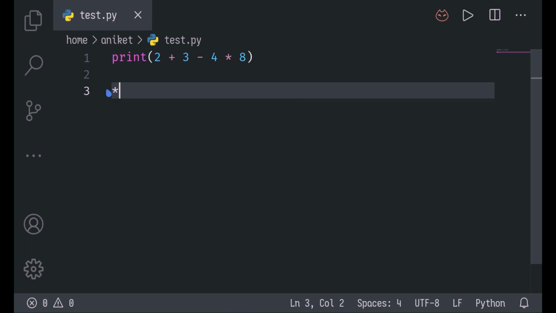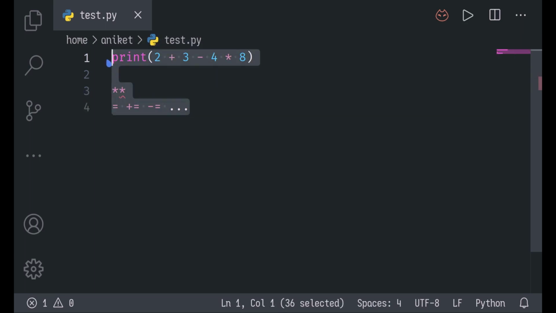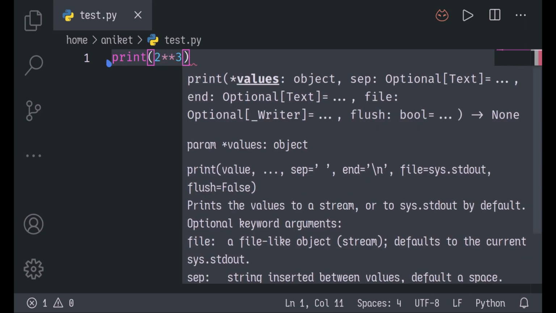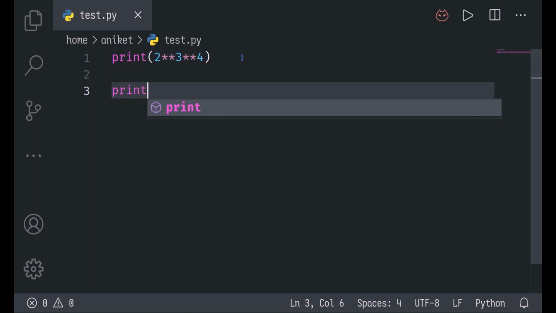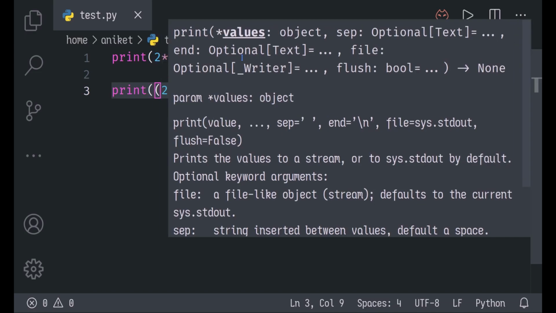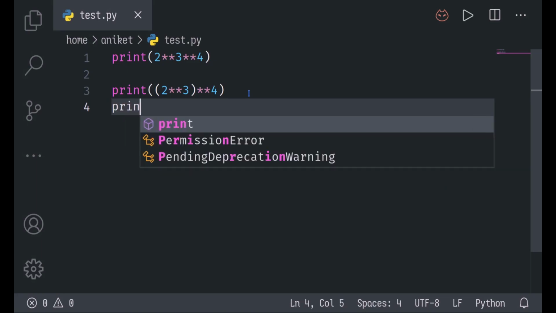So mostly all the operators are left to right associativity except two. So one of them is exponent and another group is the assignment group. So for example, these operators, equals, plus equals, minus equals, and so on. So these operators are the only ones which have a right to left associativity. And just for an example, let me show in case of exponentiation what I mean. So if I write something like print 2 to the power 3 to the power 4, so what does this do? Is this equal to this? So will the operators be grouped towards the left, or will the operators be grouped towards the right?